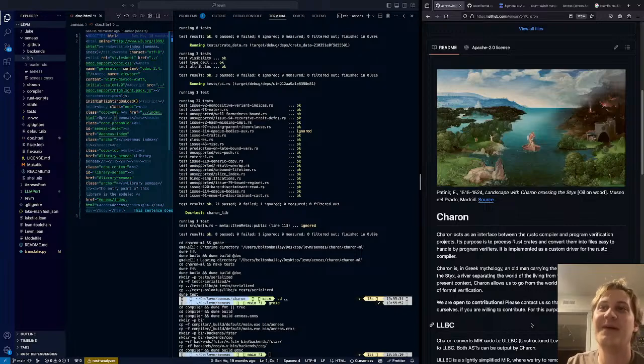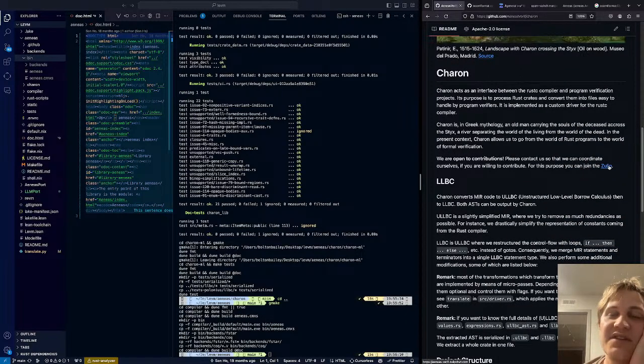Its purpose is to process Rust crates and convert them into files easy to handle by program verifiers. It is implemented as a custom driver for the Rust compiler. Charon is, in Greek mythology, an old man carrying the souls of the deceased across the Styx into the world of the dead. Rust programs, the world of formal verification. Yes. Open to contributions. Cool.